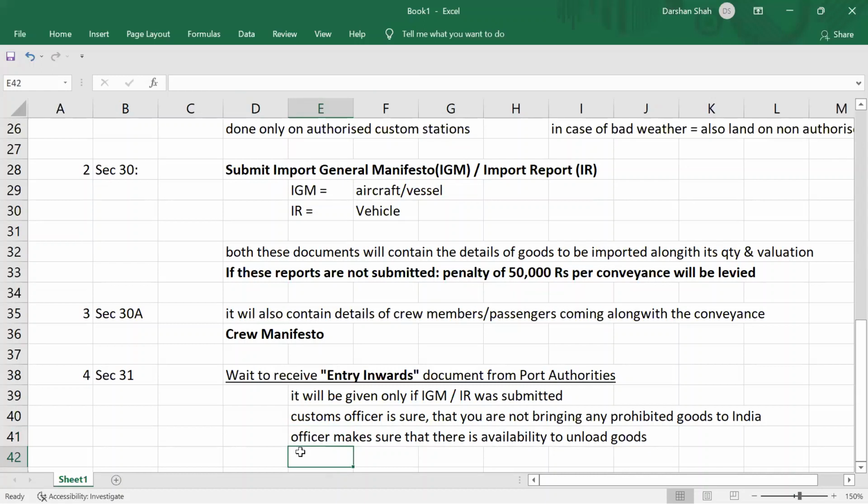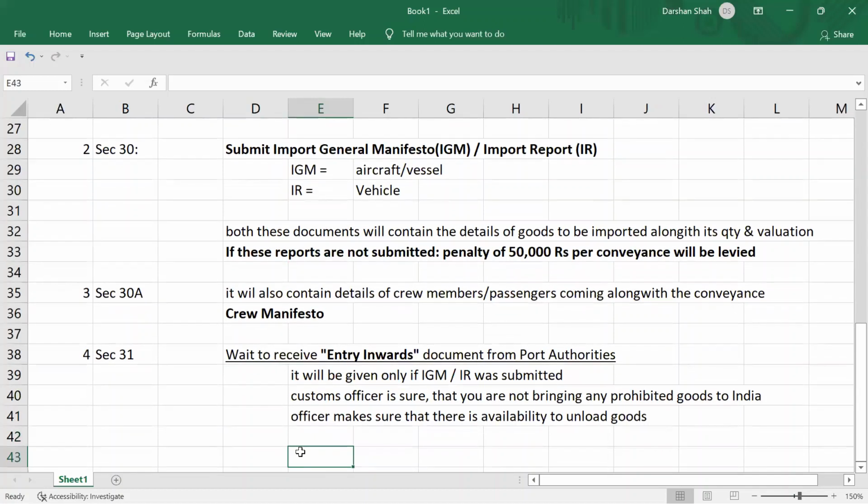When you are coming through vessels, there sometimes is no available berth. So unless a berth is available to unload the goods, you will not be given entry inwards.